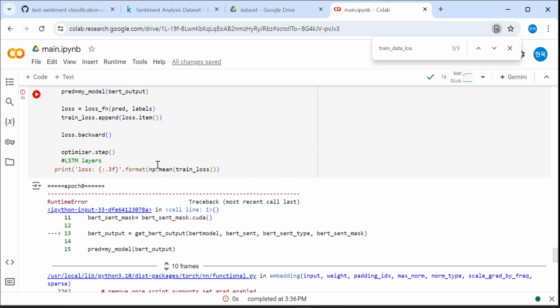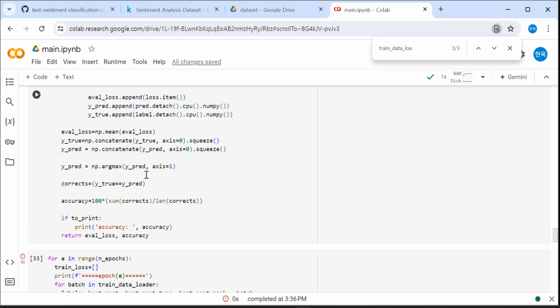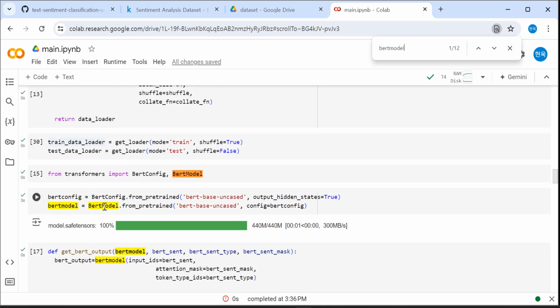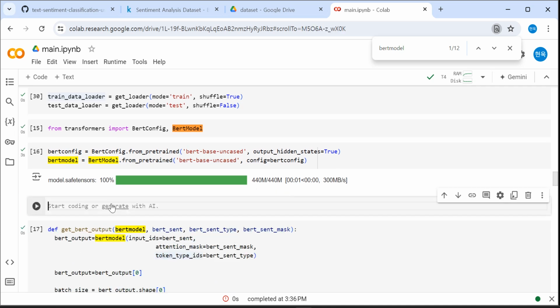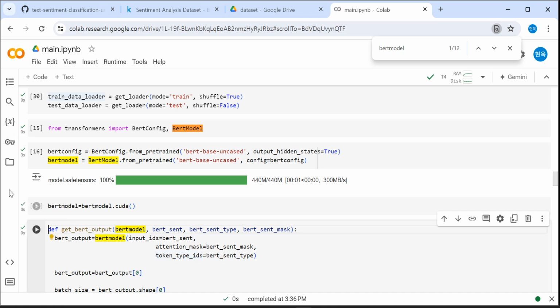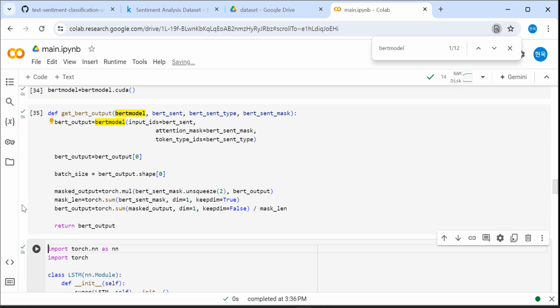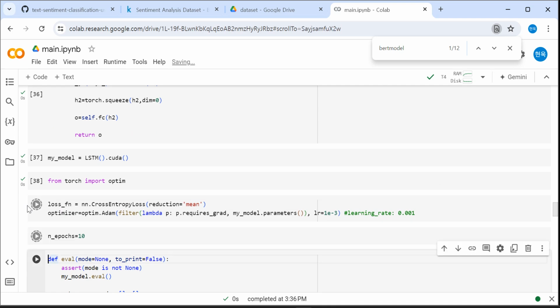Maybe I need to convert the bot model to CUDA. Bot model to CUDA. Shift enter and shift enter again. Enter and shift enter, shift enter.